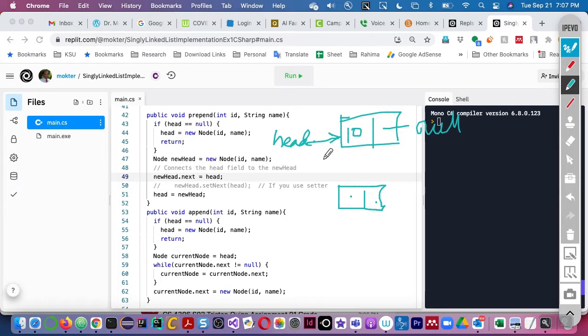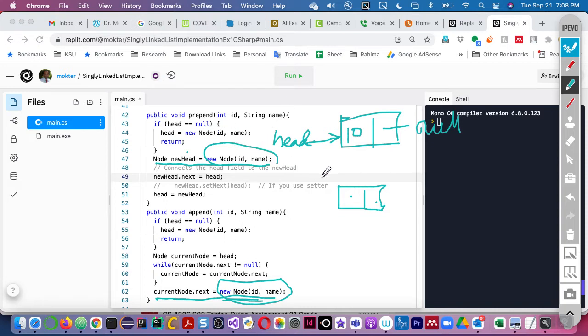One more quick thing you need to remember: for the append method you need to create the node first. And for the prepend method you have to create the new node first as well. For append you do that next, here in this line and in this line. The node name, whatever name I give, is not an issue. I can say new node, I can say current node, whatever.